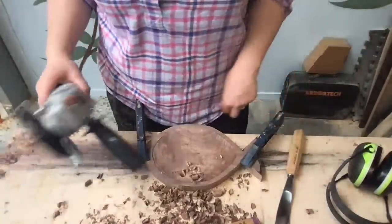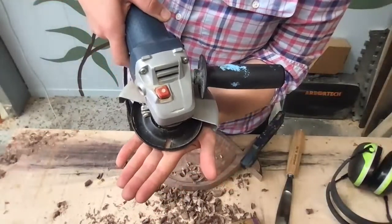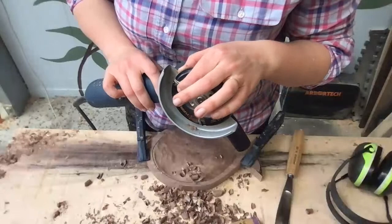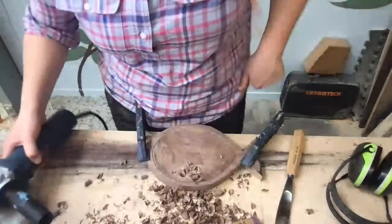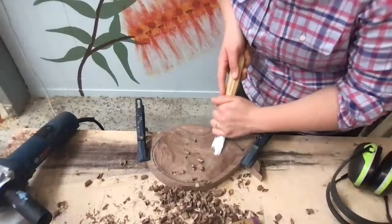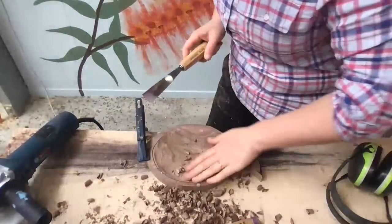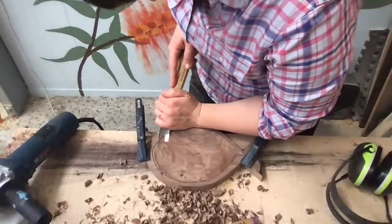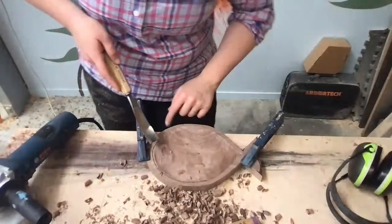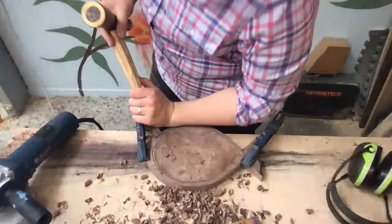Now, something I don't think I mentioned when using this, I didn't use it flat like that. I used it up. You don't want multiples of these teeth, in my experience, digging in at once, otherwise it can sort of kick and grab. Working my way through that knot. Need to get the mallet on this little bit at the end here.